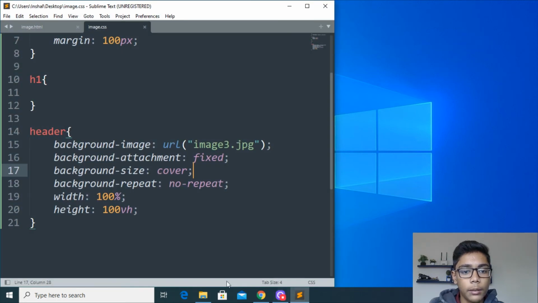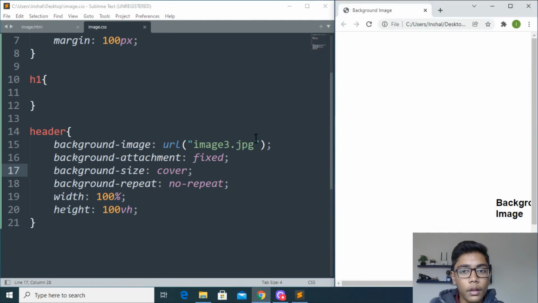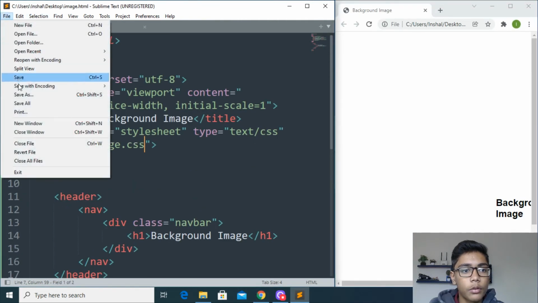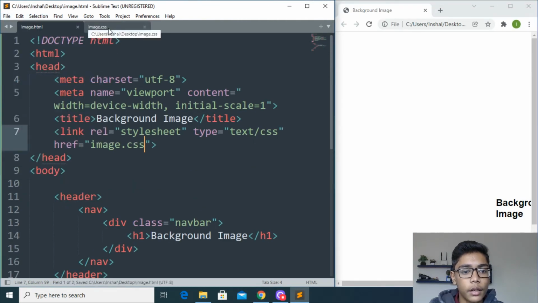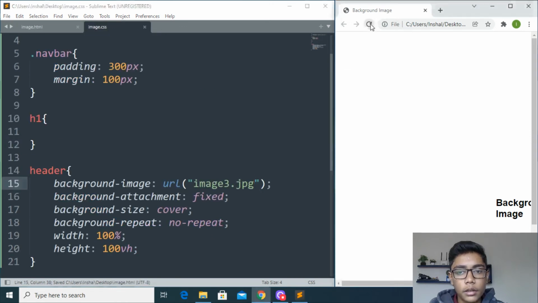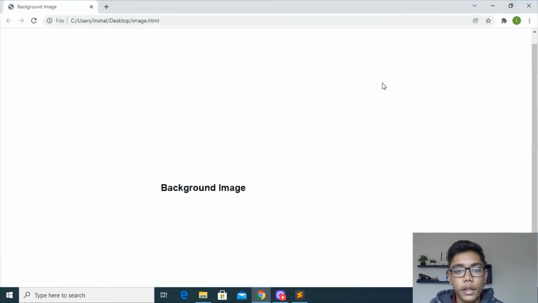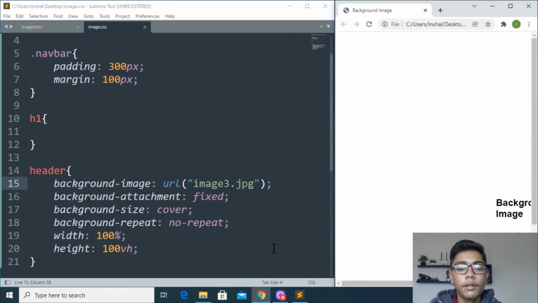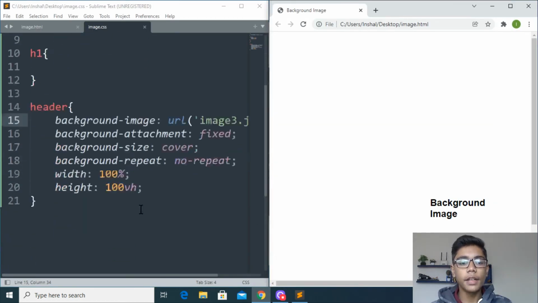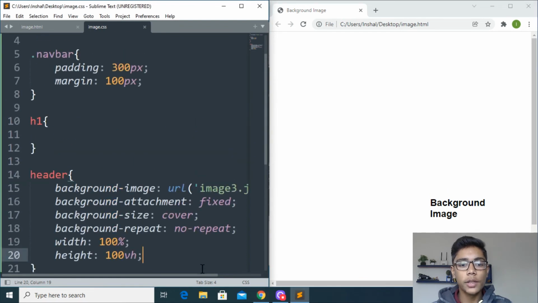Here I will be now coming, then simply I have to move to this and save this file here, and here I will be just reloading this. So you can see that our background image is just not showing here yet. Now when you're done with that, you just have to do another. Here you can see we have written that, but our image is not showing.